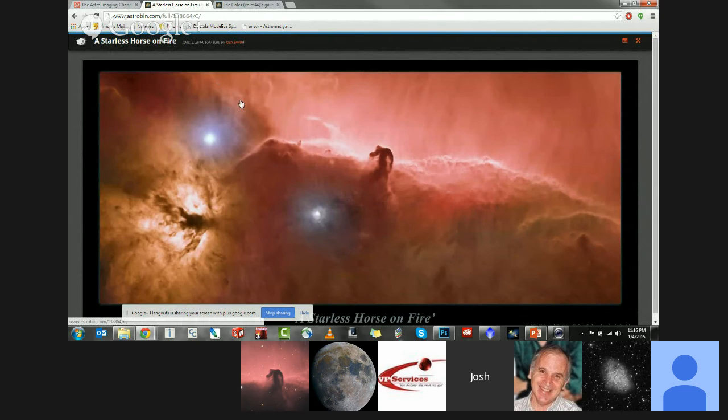I used a previous image I had of the horse head as masks and just did a bunch of clipping masks on it. I did clipping masks with layer masks to layer in different colors, and then I based the colors on my previous RGB data. It was one-shot color from a DSLR from last year, and then I used the one-shot color data to actually set the color of the clipping masks. So it was kind of interesting.